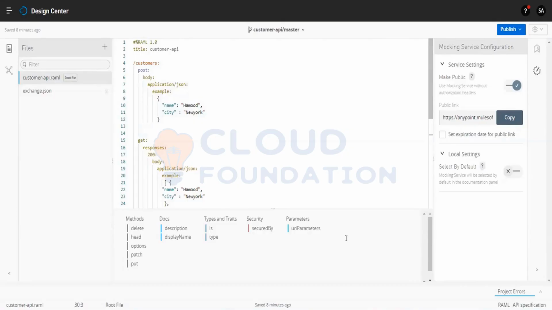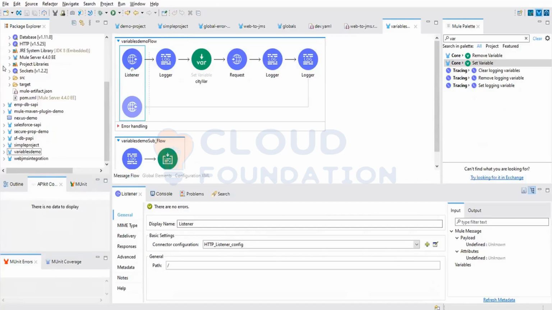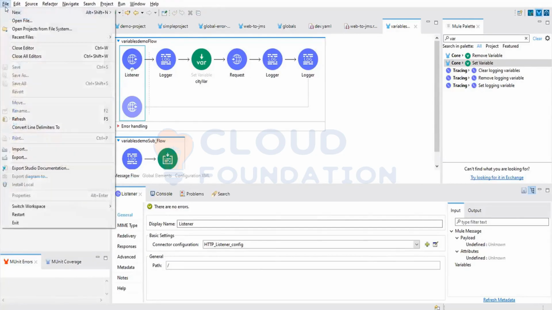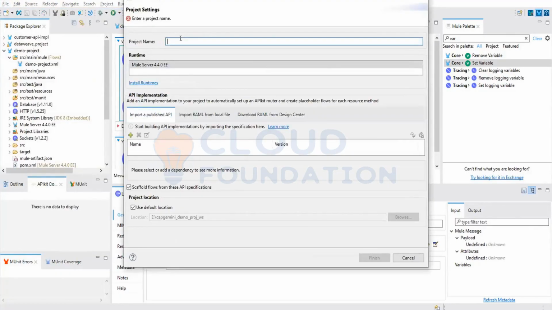Now my intent is I want to make a working copy of the customer API. So I'm getting a new project, as a customer.